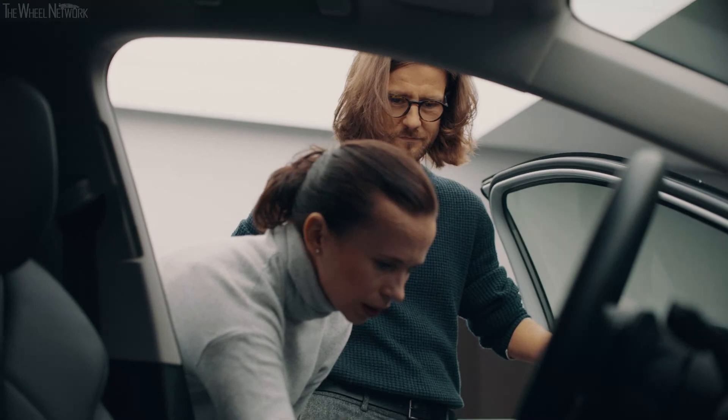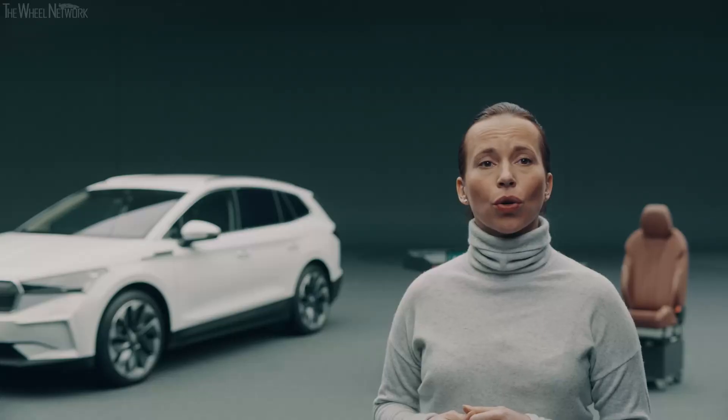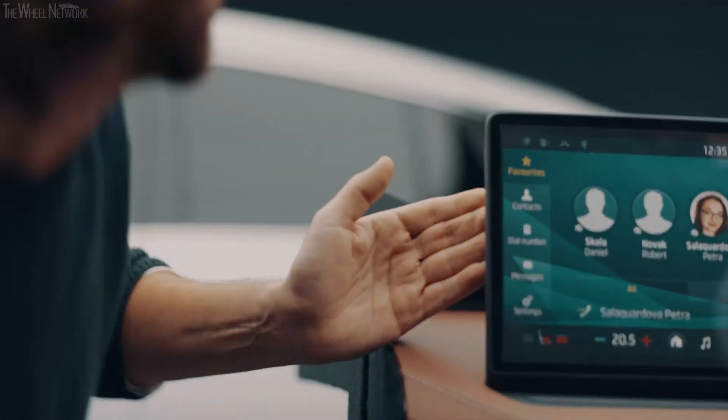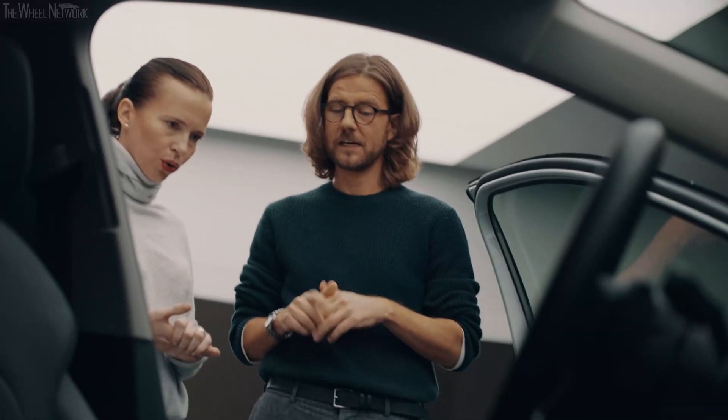At Color and Trim, we monitor the newest trends and focus on what's absolutely essential for a good driving feeling. We decide on what materials to use and how to treat them. For the new Škoda Enyaq iV, we were inspired by the idea of stepping into your favorite kind of room and taking it for a drive in an all-electric SUV. Each interior trim, from fabric material to upholstery detail, is based on a contemporary living room representing a personality as unique as your own. You may now choose from five standard selections with three additional lifestyle ones. Let's have a look at each of the Škoda Enyaq iV design selections.